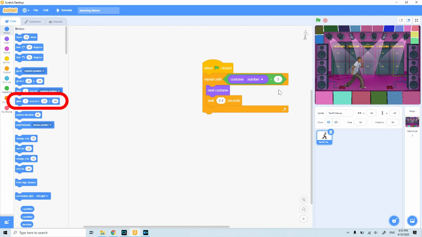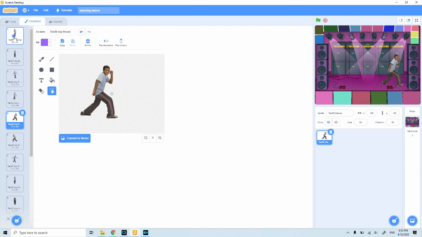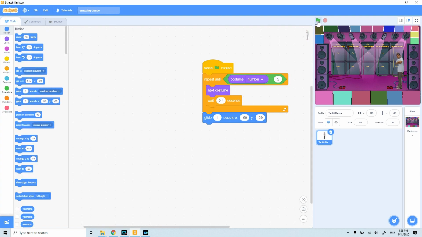By the way, when you change the position of our sprite, you can see that it updates the X and Y coordinates instantly. Whenever you change its location, the coordinates change as well. So now I need to decide where it's going to go. It's going to end the movement in this spot, and as you see, it also arranged the numbers. I will drag and put it here, and then our boy should go back to its place. Let's set the costume to number 1 and play this. Let's see what's going to happen.